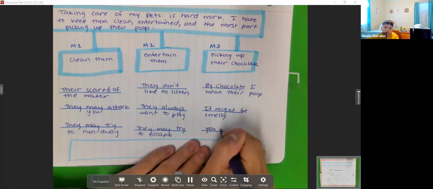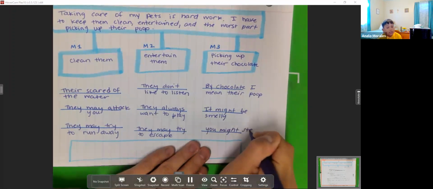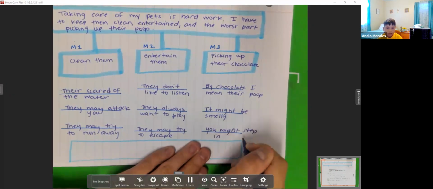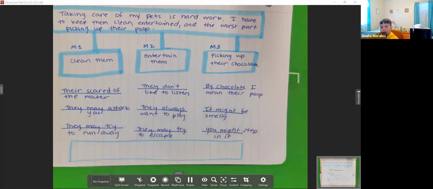Usually my dog, in my backyard, I separated it into parts. Actually, three. There's the concrete part, the grass part, and the dark part. The dark part is where he usually poops, and that's the side that he usually poops on. So I don't really have to worry about it. I just have to spray over there.